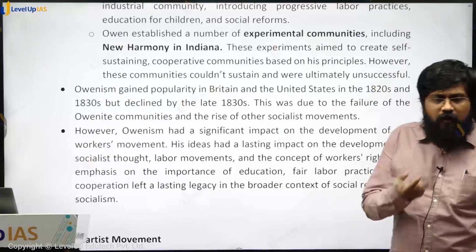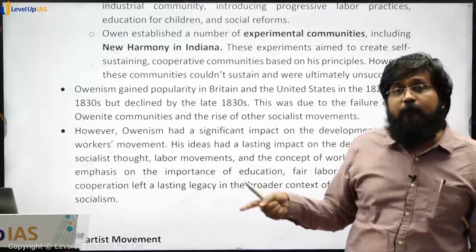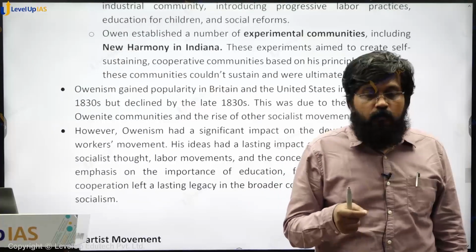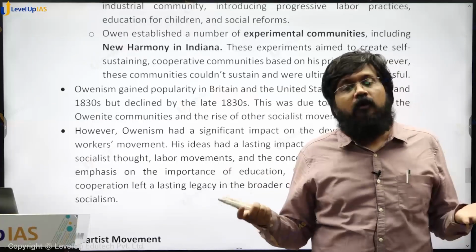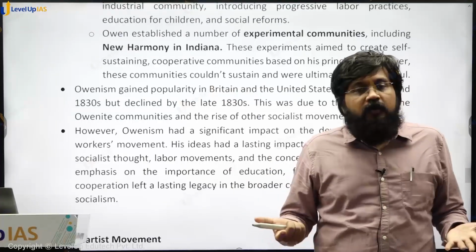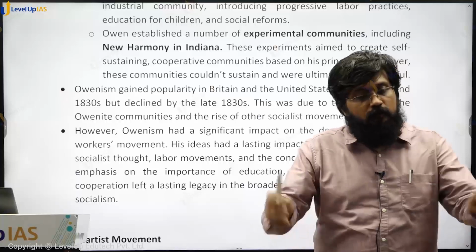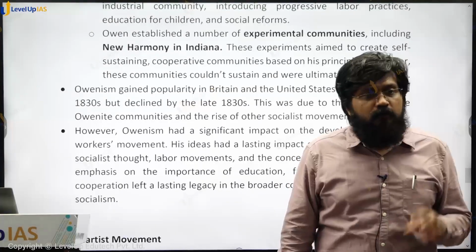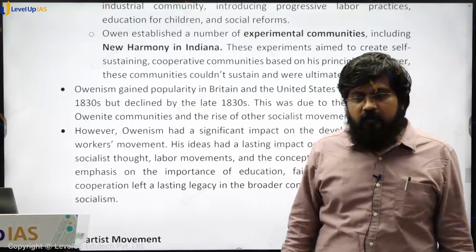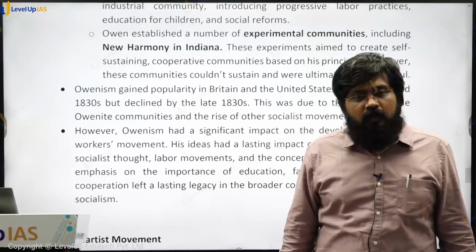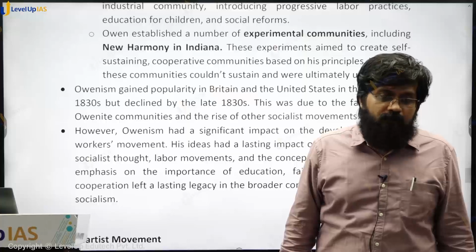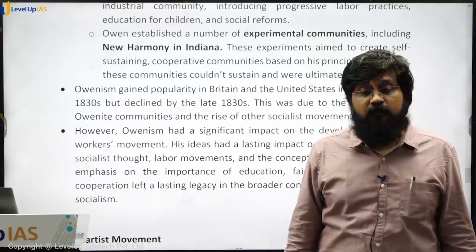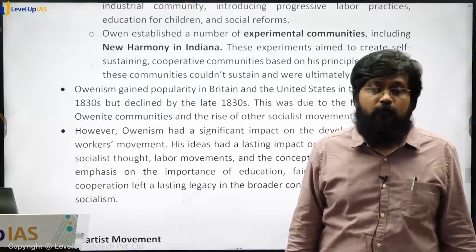Simply put, he did good work, but this movement is going on in parallel to the trade union movement. In the 20s and 30s, what we have is trade union on one hand, Owenism on the other hand. Both of them hit rock bottom by 30. Both come to a standstill and cannot go further. Limitations: both have their own flaws. Owenism is too idealistic and utopian, and trade union is too fragmented and too small and too much focused on only skilled labor. They're not able to address all the problems, and they have to face opposition from the entire system of government and courts and employers.